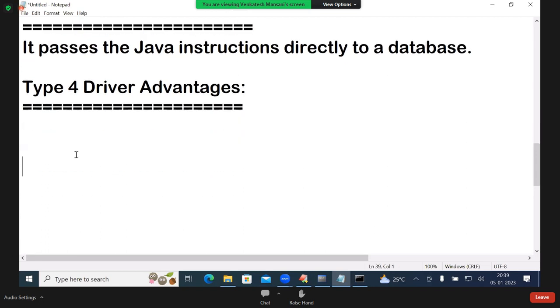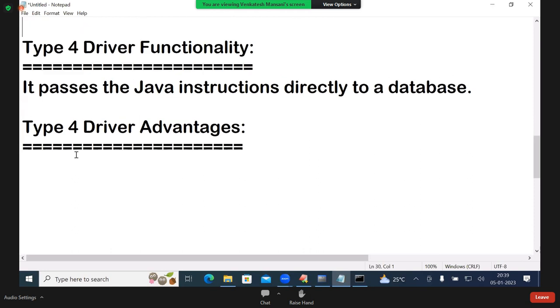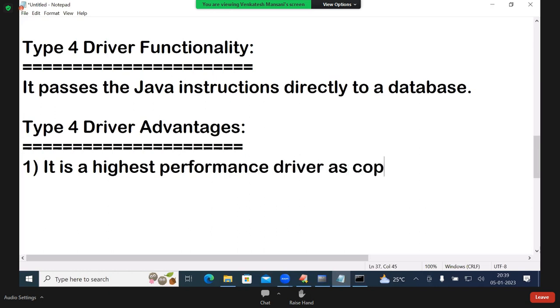Next, type 4 driver advantages. It is the highest performance driver as compared to all other drivers.